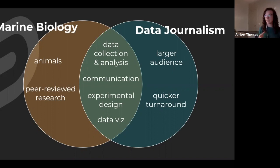And what I mean by that is when you're an academic scientist, you are working on projects that take months and sometimes years before you finish one. And when you're working in the journalism industry, some people do breaking news and they're out the next day. Our stuff usually takes a matter of weeks. So it's still pretty slow for standard journalism, but compared to academic work, it was very fast for me to turn things around in a few weeks. So this quicker turnaround was the hardest part of my career transition.